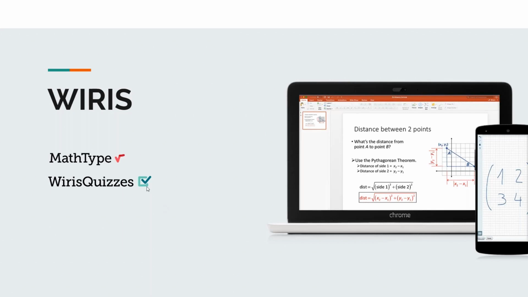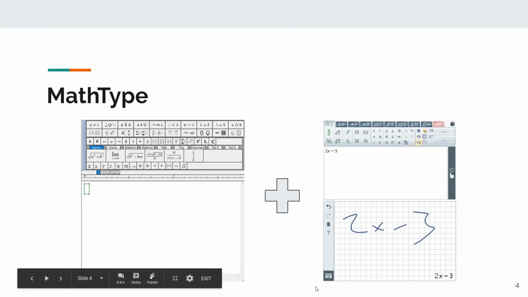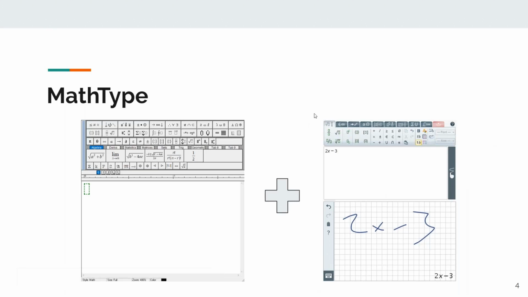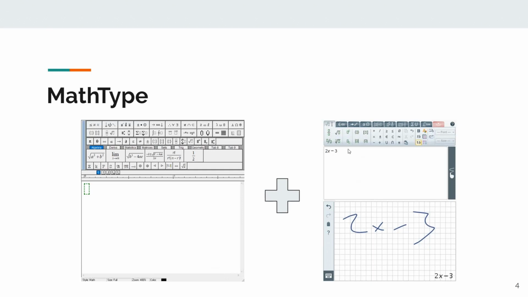So without further ado, the first thing that we're talking about with MathType is this interface on the right. This is what was always our online math equation editor. And as you can see, it has two modes. One is the toolbar, the more traditional thing. We'll get into the specifics of how that works in a second. And the other is a handwriting mode, which we will also look at soon.